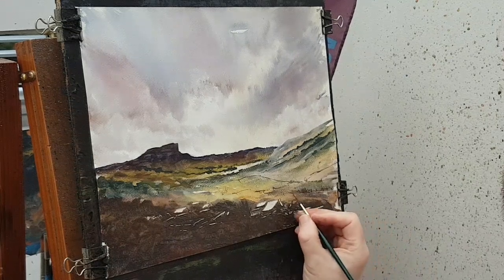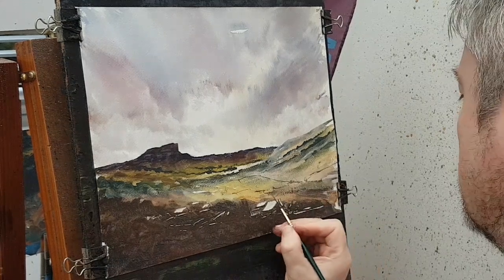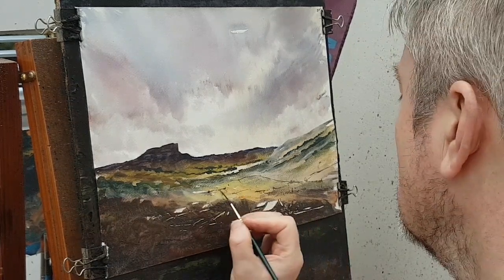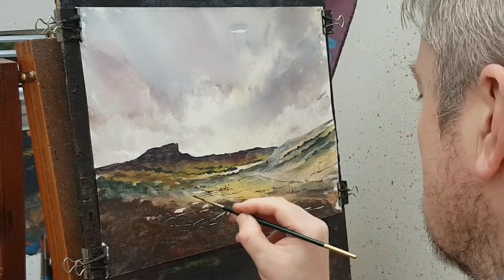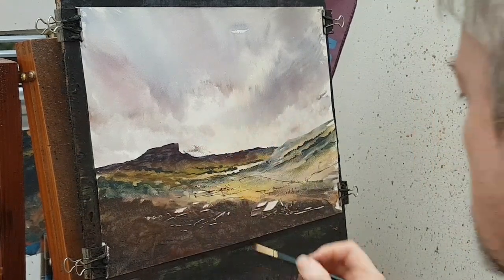A few fence posts along there. I think they're too big, aren't they? Little random details scattered about. So that's coming across there and down there and across there. Whoops, didn't mean to do that. What a mess in the middle of that one.